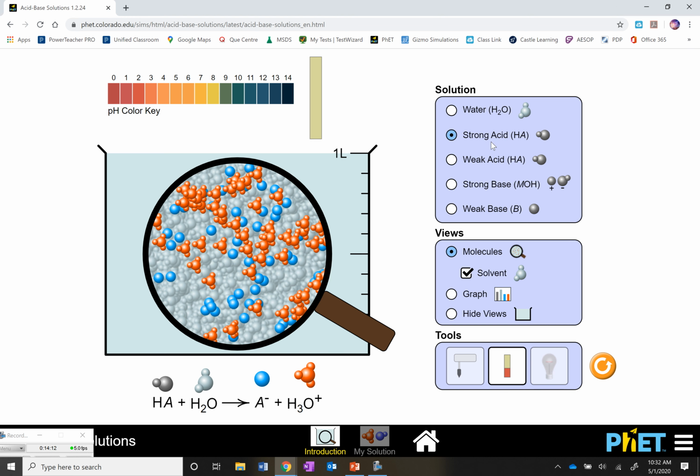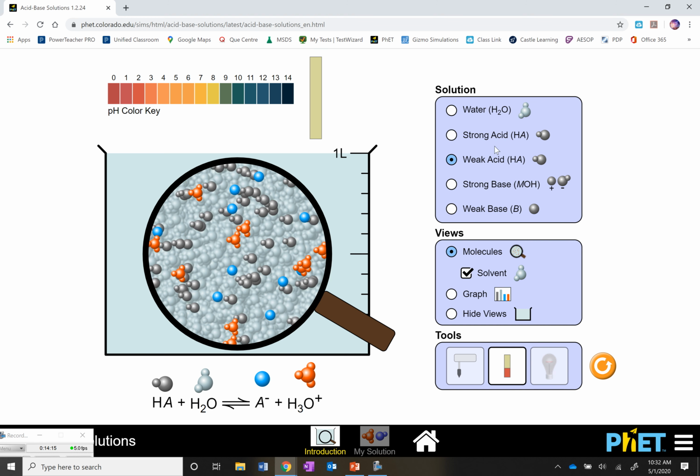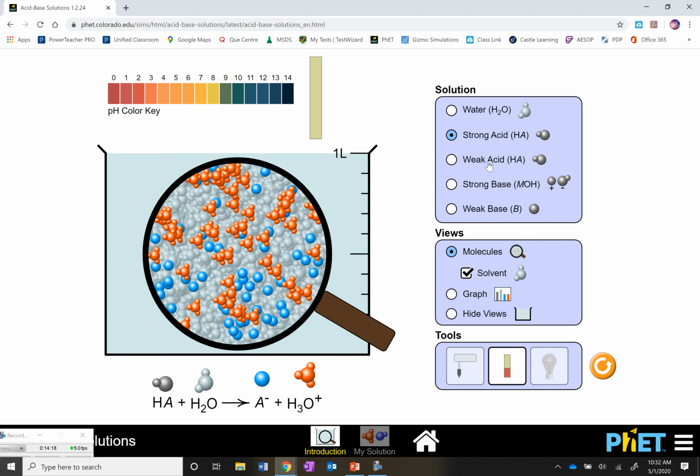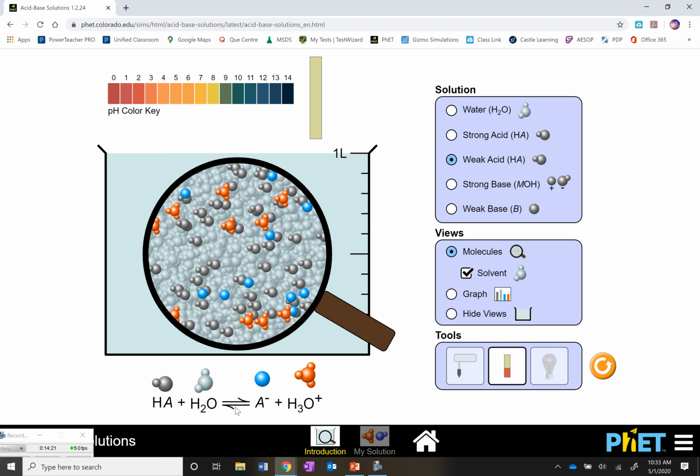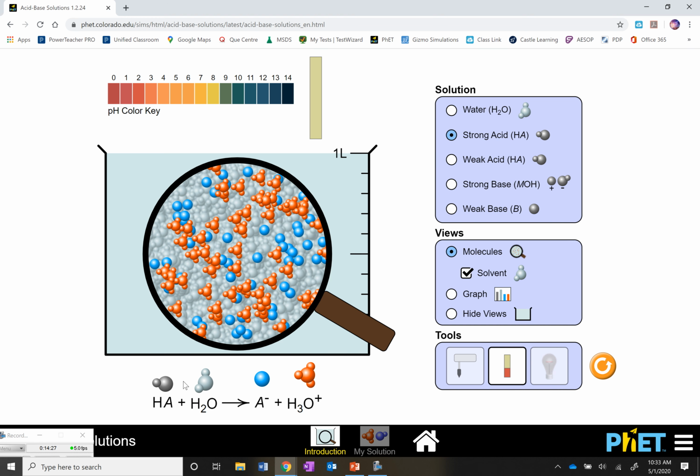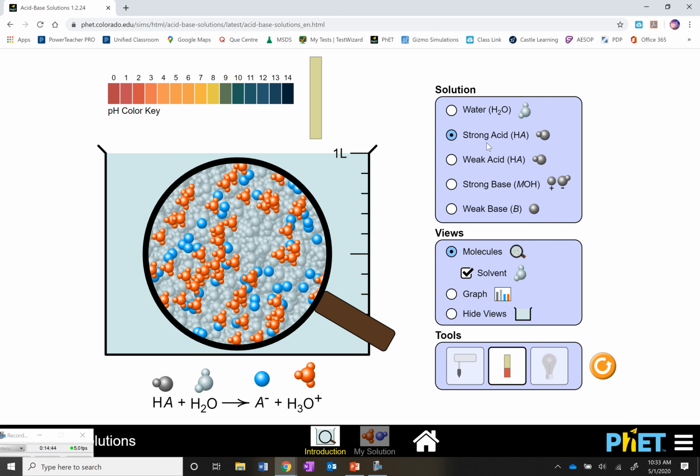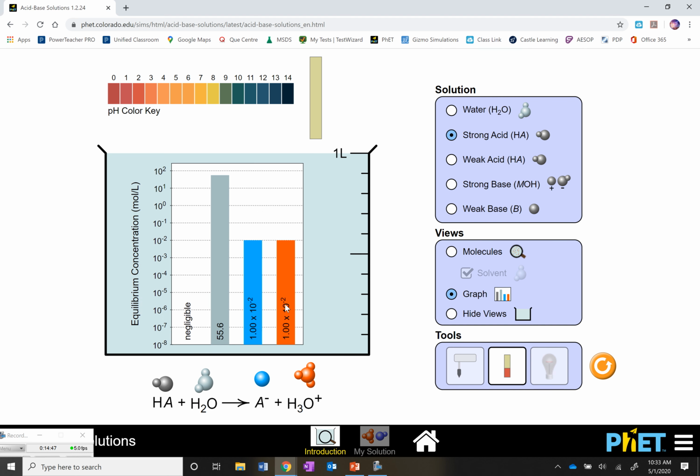Now a strong acid, the difference there, you can see the reaction's close to being the same, but the weak acid has our double arrow here. This can reach equilibrium. The strong acid cannot. This reverse reaction won't happen because this strong acid fully dissociates and will not return back to its fully acidic form. So we now have many more hydronium ions here compared to the weak. And on the graph we see that again, 3 factors of 10 bigger or more hydronium with the strong acid.